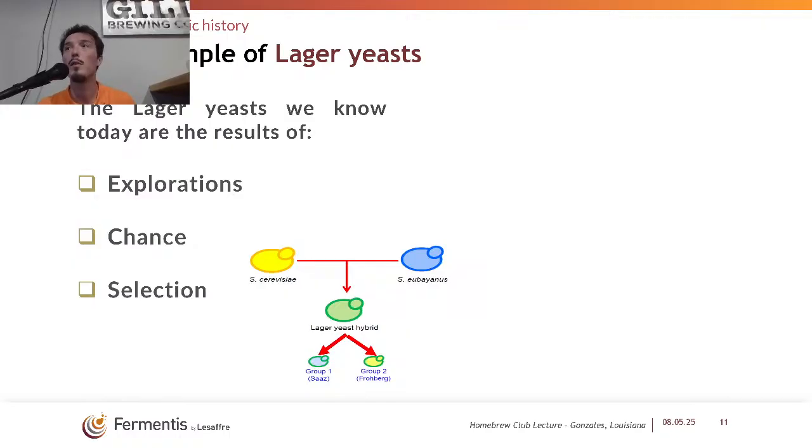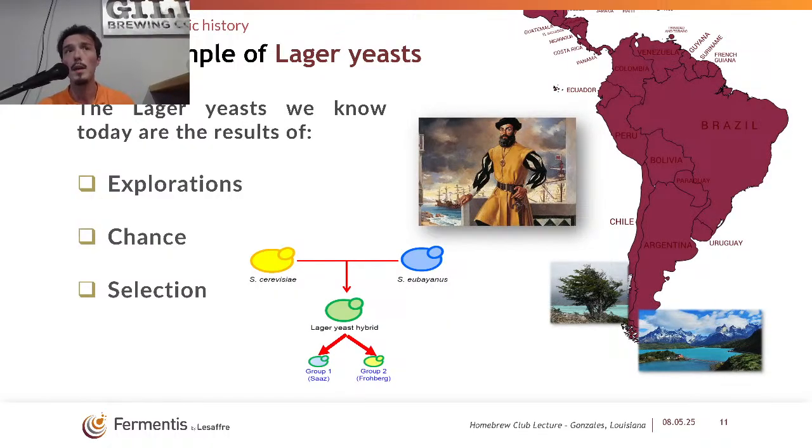And in fact, it's only 50% of the answer, because we know that 50% of the genome is the same as Saccharomyces cerevisiae. The other 50%, it's still not clear. We have hypotheses, but it's not 100% defined. And in fact, one paper published in 2004 by American researchers, I can send you the link if you want, they have discovered that the same 50% genome was present on a specific tree which grows only in Patagonia, so extreme south of Argentina.